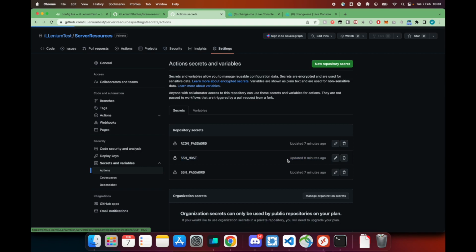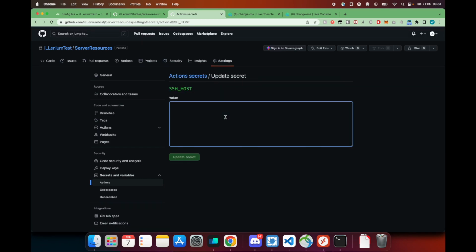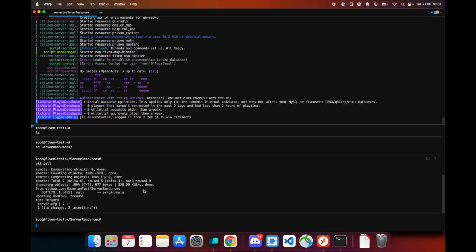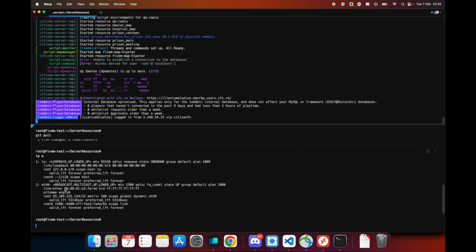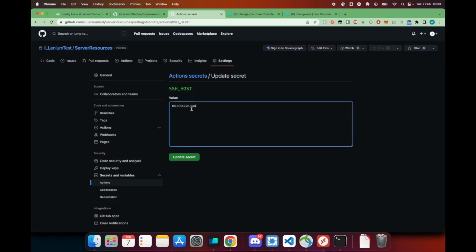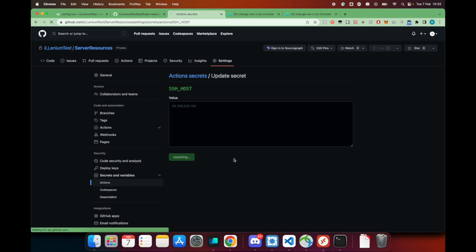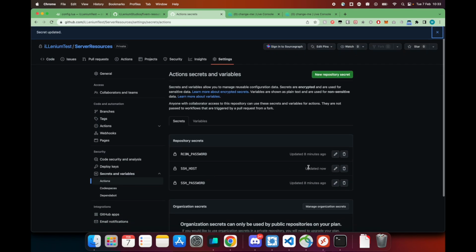That should be the IP for your Linux server, of course. So it's this one. I'll paste it here. I'll update the secret. Of course, you'll create it.